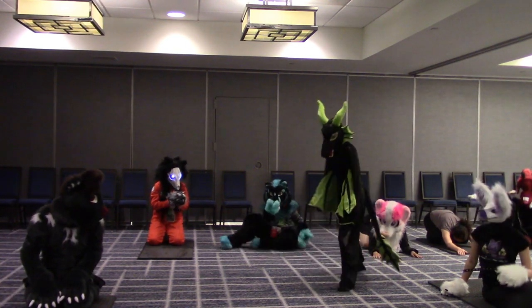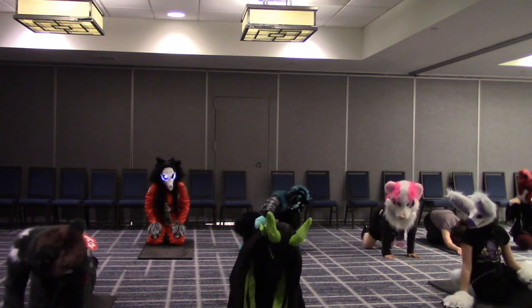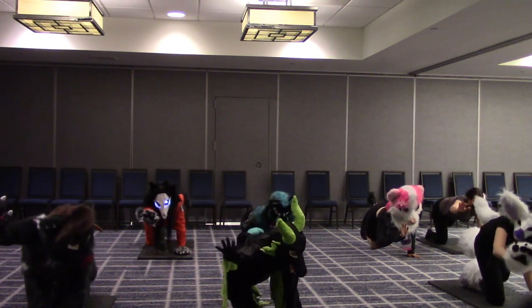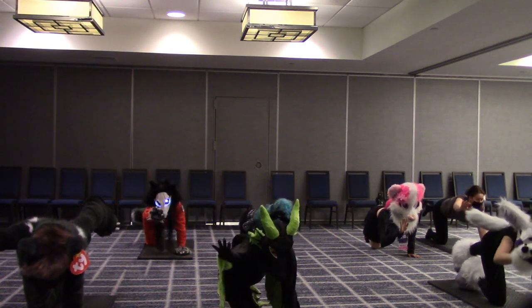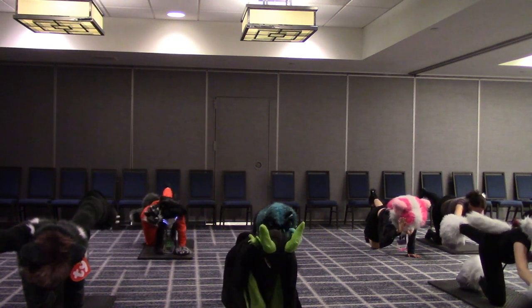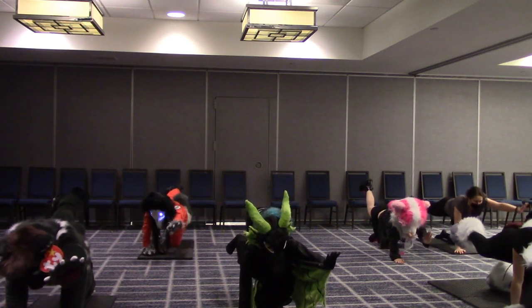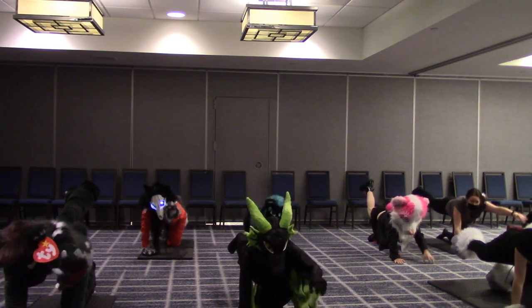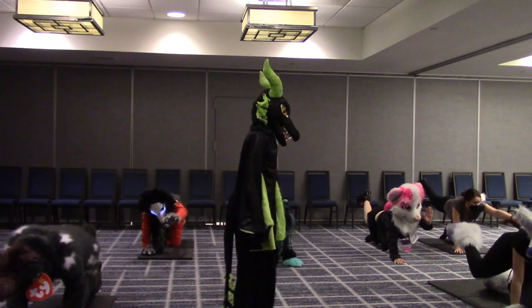Oh, yeah. We'll stay on our hands and knees. For this one, you're going to lift up one paw and lift up the opposite paw and the foot. And you're going to try and hold this in balance. Maybe you need to put your foot down. You want to look down towards the carpet. And then you're going to put your hand and your foot down and switch sides. Saber tooth. Maybe do a little scratchies with your paws. All right, and back to hands and knees.